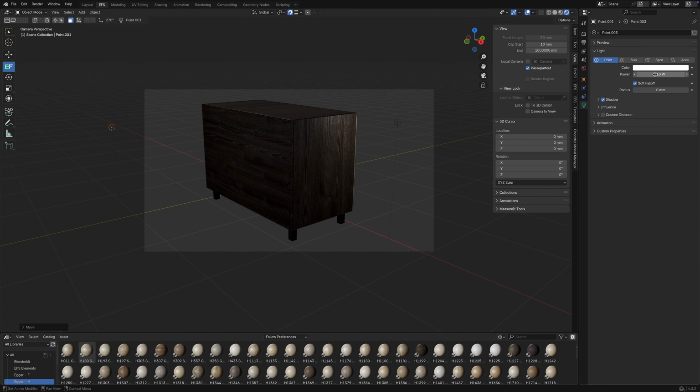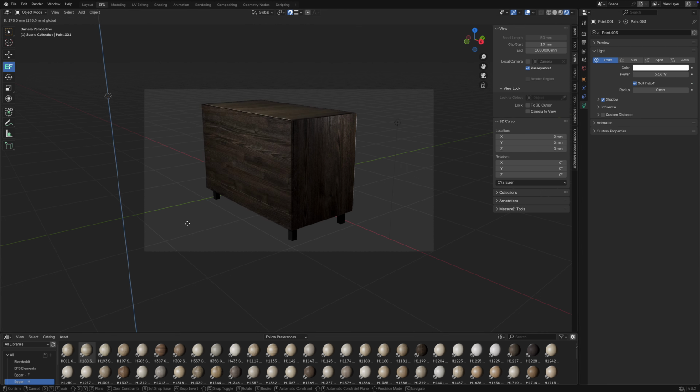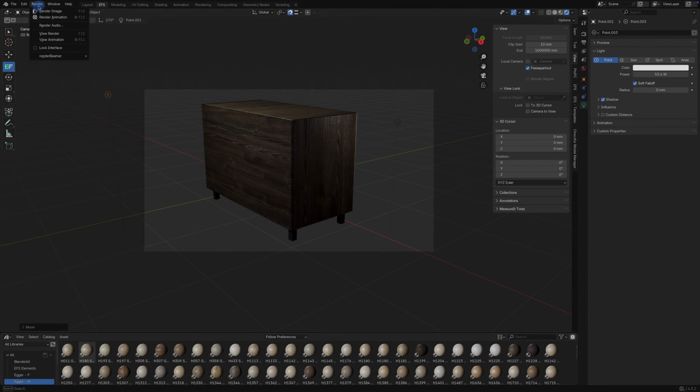HDRI environment lighting. For more natural, evenly distributed lighting, use HDRI textures. Delete any existing lights. Visit polyhaven.com to download free high-quality HDRI images. Apply them by going to World, Color, Texture, Environment Texture. When satisfied with your composition and lighting, go to Camera View. Select Render, Render Image. Processing time varies based on complexity and render engine. Save the final image when complete.